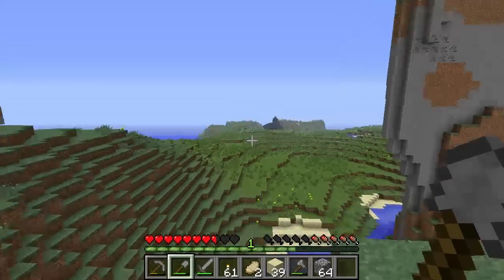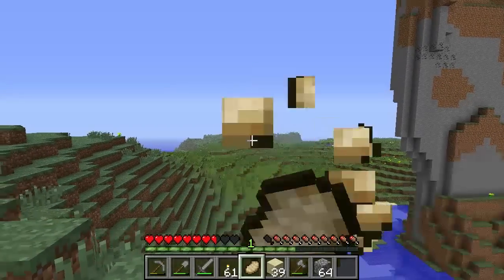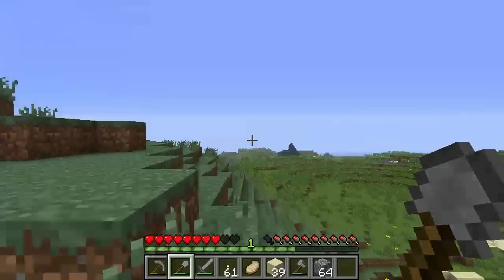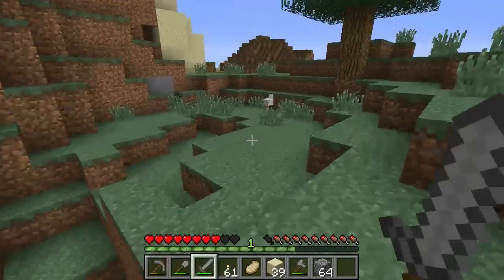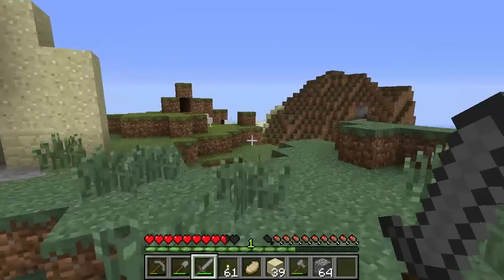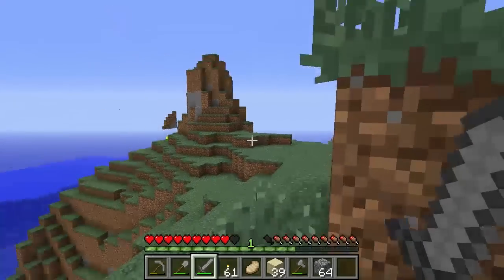Ooh, nice. I can see an oil spring over there, and when they're spread out of the ground like that, it means that they have a larger deposit underneath, so that's very good. And a chicken. I haven't seen any sheep yet, though. I don't need chickens, unfortunately.